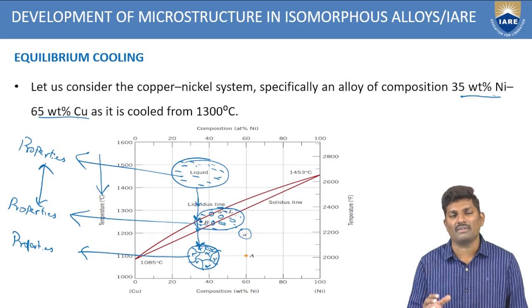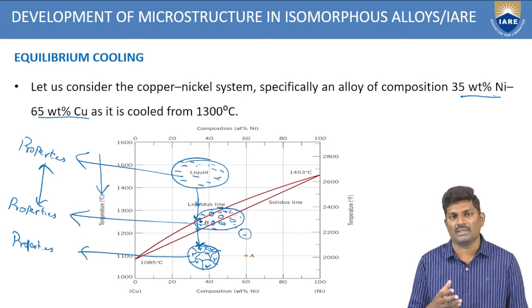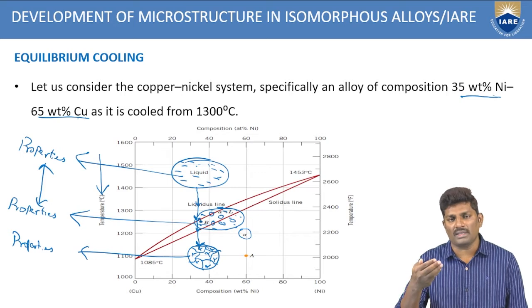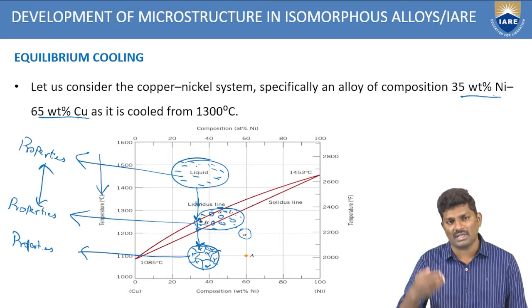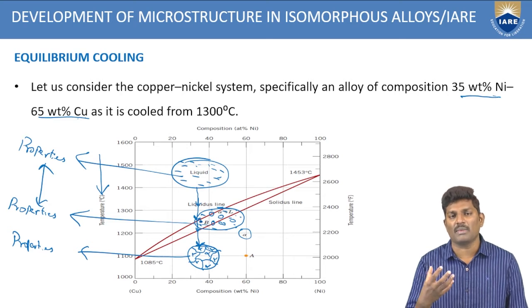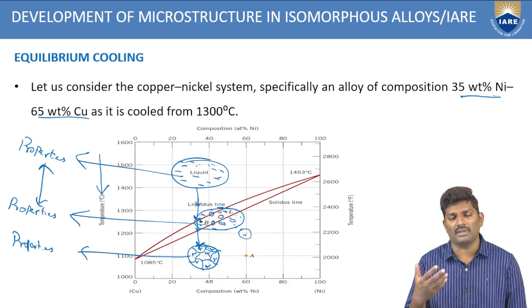but because of the temperature variation as well as the composition variation, there is a change in the microstructure. So there is a development in the microstructure. Initially it is in the liquid. Slowly, if you reduce the temperature, it is a combination of liquid as well as solid. And if you reduce the temperature further, it comes into a solid form. Okay, so you have three different types of microstructures based upon the temperatures.